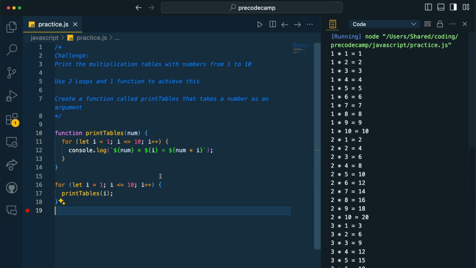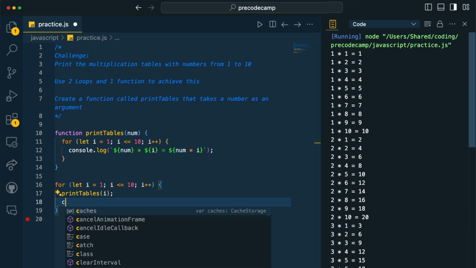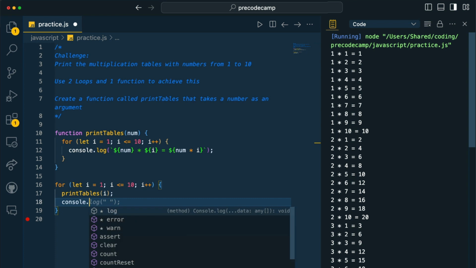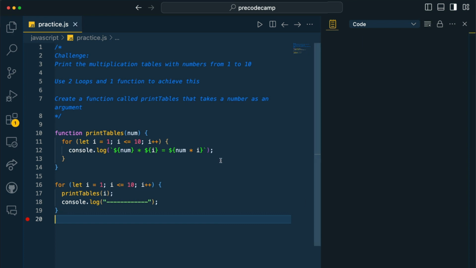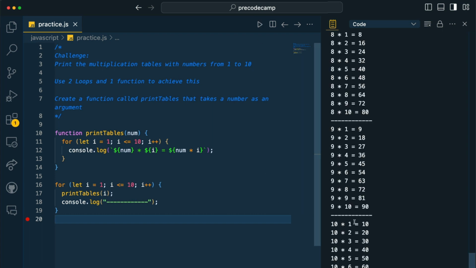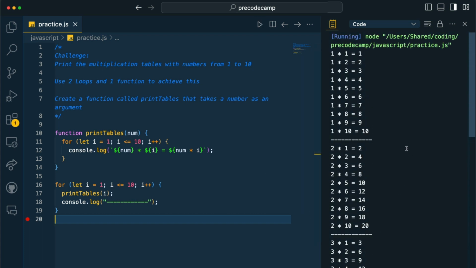And so what we could do in here is let's just go ahead and do a little division line here, and we can do a console.log, and then we'll just throw in some hyphens in there to give it a little better representation in the console, just so we can see a separation of numbers here. And if we scroll up, that's exactly what we had at the very beginning. We have our ones here, and then we have our twos over here, and so on.